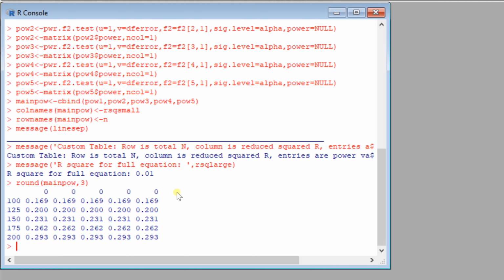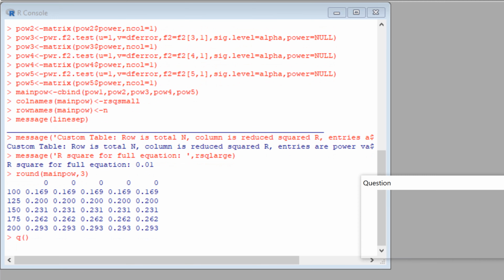In fact, when I look through this table, I can see that all of the power values are too low and not satisfactory, that my sample sizes that I specified are not large enough. So I'm going to rerun the program, but this time increase the sample sizes so that I get in the ballpark of a 0.8 power.